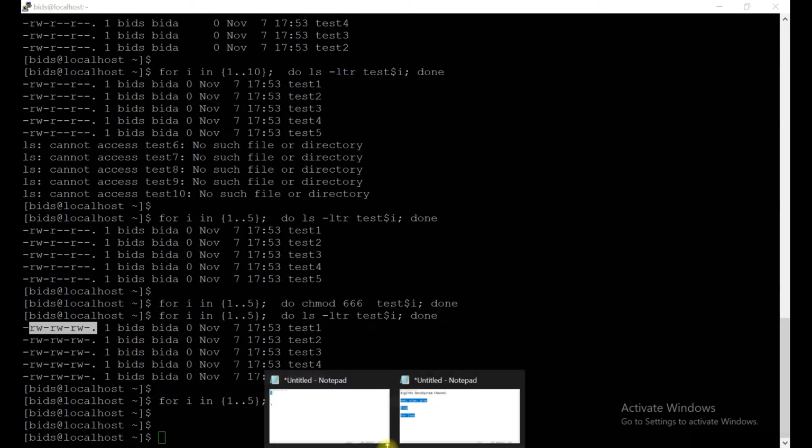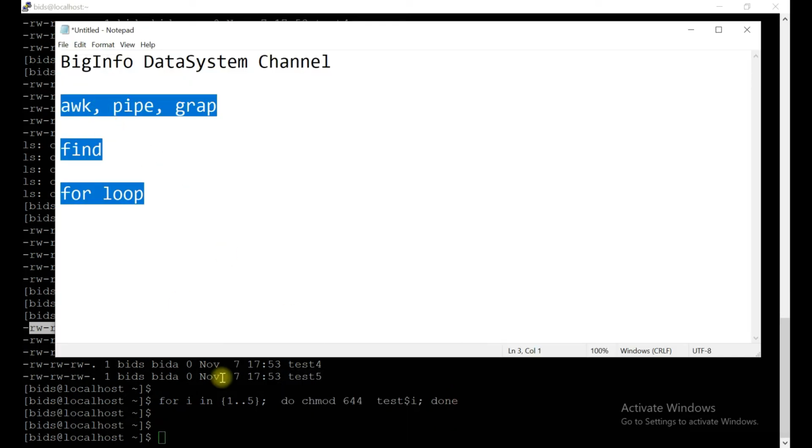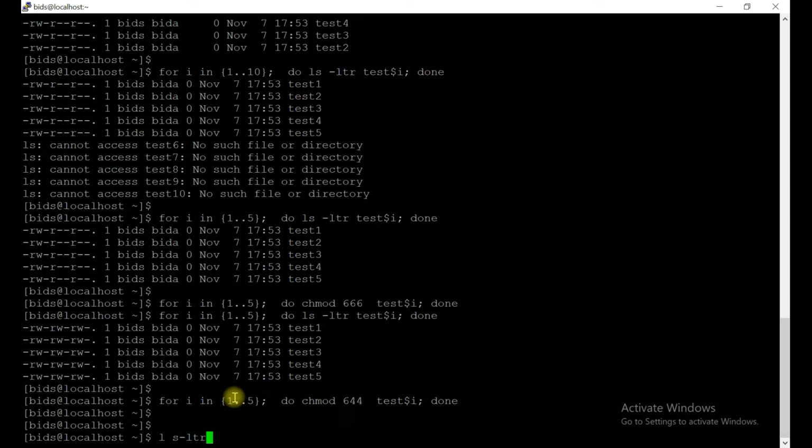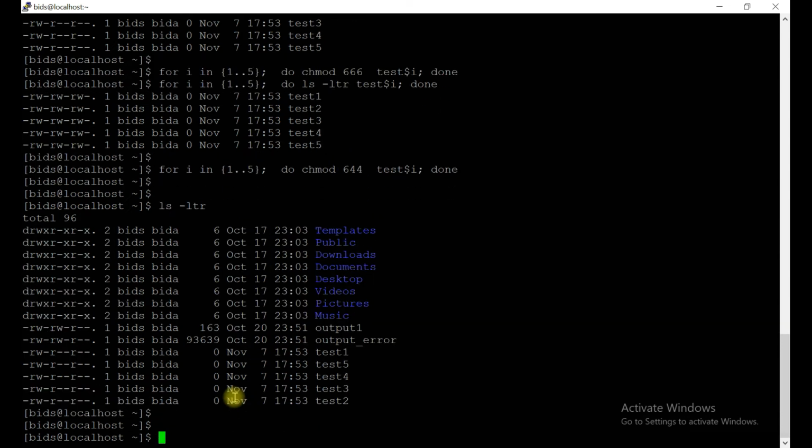We will come to the next command, which is awk. Let's say you wanted to list these files. Let's say you have 100 files and you only want to see the name.